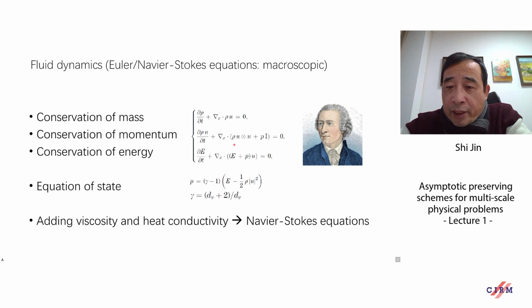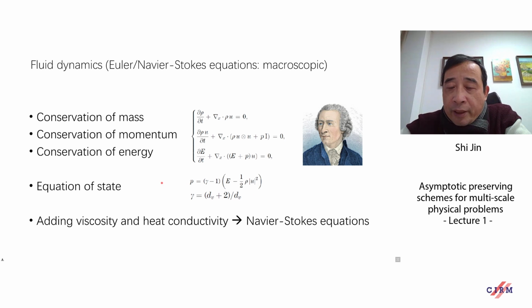But you have other things, right? You have rho, u, and E. Then you have this P here. So this is the Euler equation, right? The right-hand side is 0. And P is called pressure. And you have to write P as a function of the other variables to close this equation, right? You have more unknowns than equations. So you have to connect P with the other variables, E and rho and u and so on. So that's called the equation of state.